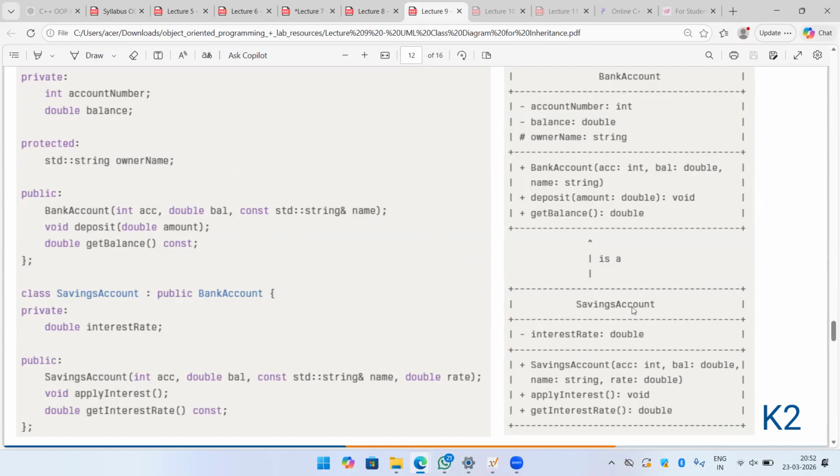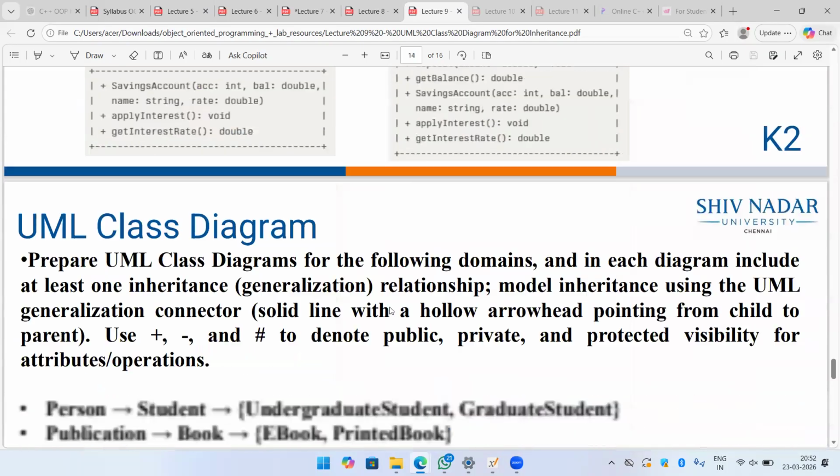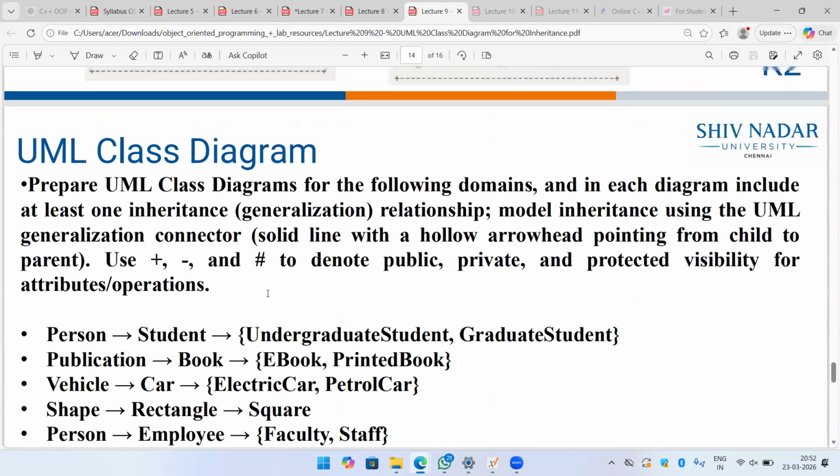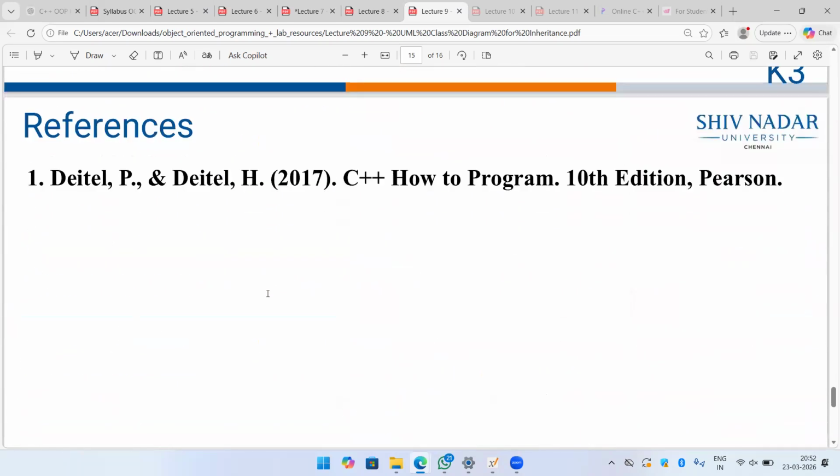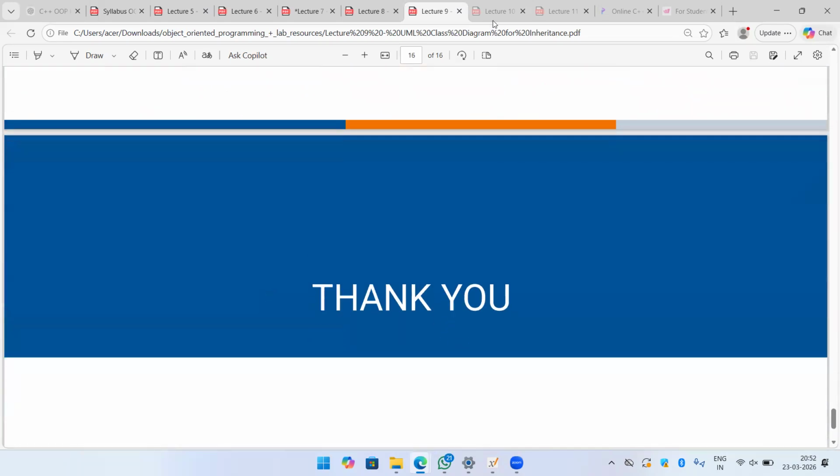All savings accounts are bank accounts. If this condition is not satisfied, then this is not an inheritance. So inheritance always works on the is-a relationship. These are some examples which you can try by yourself.